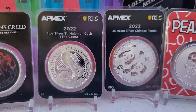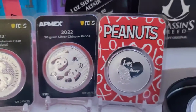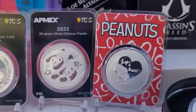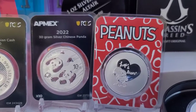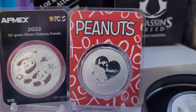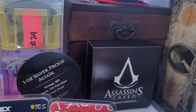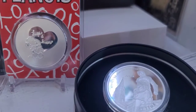I like that one too. I got the 40th anniversary privy mark Chinese 30 gram silver panda — that one also comes with a guarantee from PCGS for strike. Another Peanuts hugs and kisses, uncolorized. I love those rounds, I love Peanuts. And then I got another Assassin's Creed — it is the proof, limited mintage. Good luck getting them now, all I can say about those.